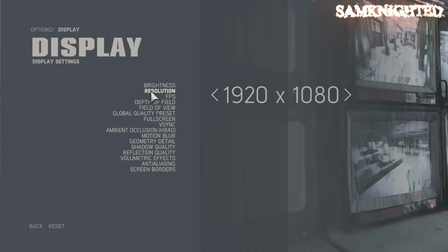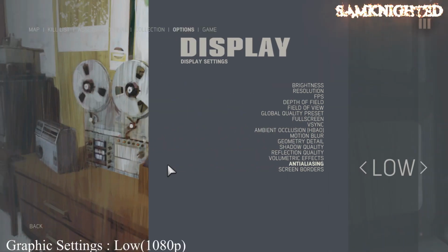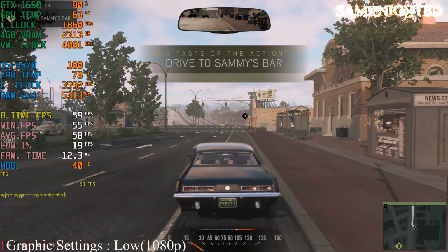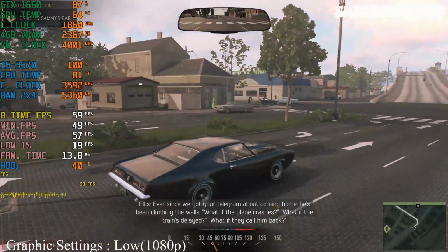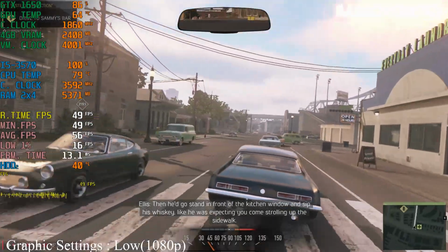As you can see, I am running 1080p, field of view is the default 65 degrees, and everything is low here. Let's test how this game is going to run. On low settings, CPU usage is 100% and there is a bottleneck. That means the CPU is not handling this game.